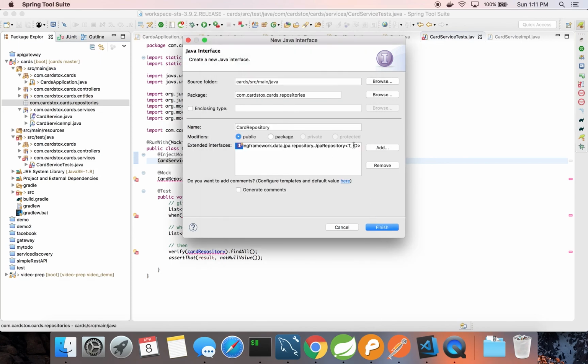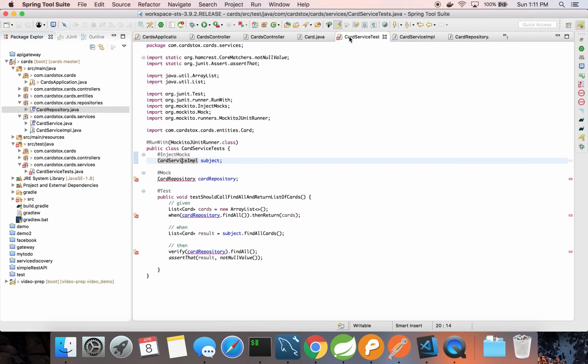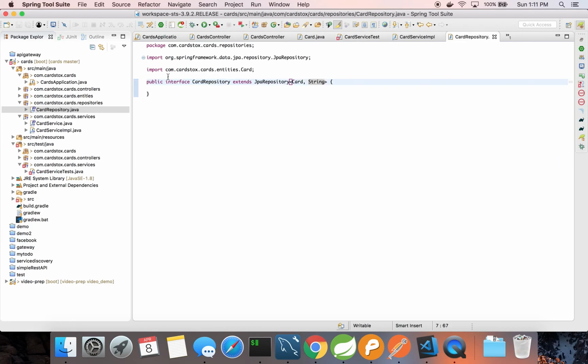That's what I'm looking for. And you'll notice it has these things here. We'll fix that in just a second. It needs to know the type, which is going to be Card, and the ID. If you remember, we're going to use UUIDs, or GUIDs, or whatever you want to call them, so those are strings. Save it, and in fact, that's our repository we're going to use. That's the whole thing. So I suppose we can just go ahead and annotate that with @Repository.